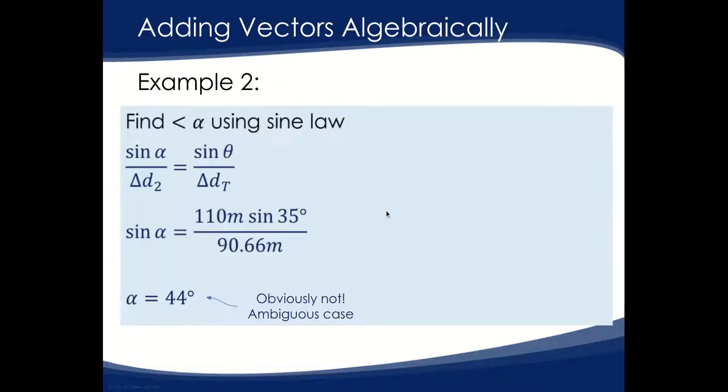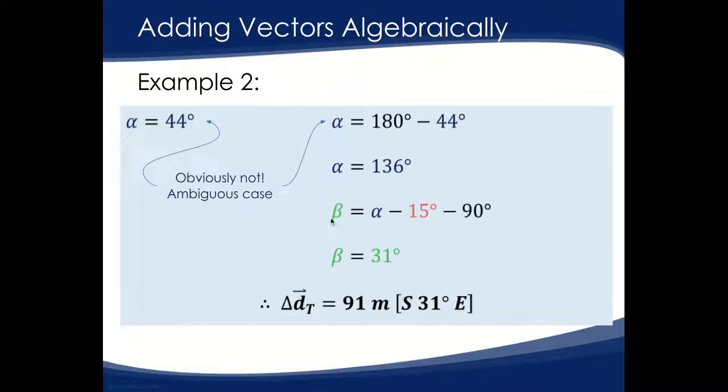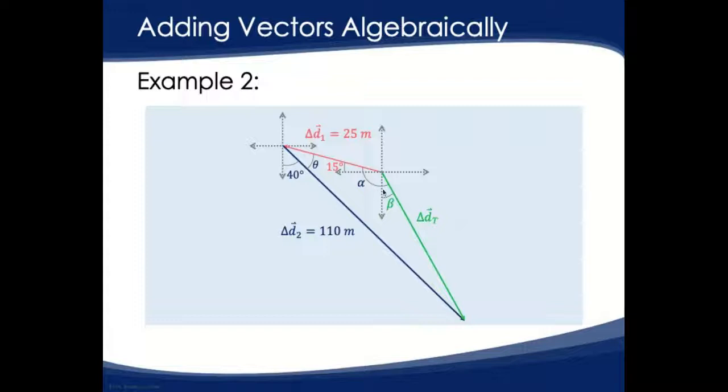If we go back to that slide, angle beta is going to be equal to angle alpha, which we calculated here. So it's going to be 180 degrees minus 44. That's what we were talking about with the ambiguous case. One way to see that is, just looking at it, you know that angle alpha is not 44 degrees. If you know that's not correct, you subtract it from 180 and that gives you your actual angle. So if we subtract it from 180, we get 136. That tells us angle alpha is going to be 136.